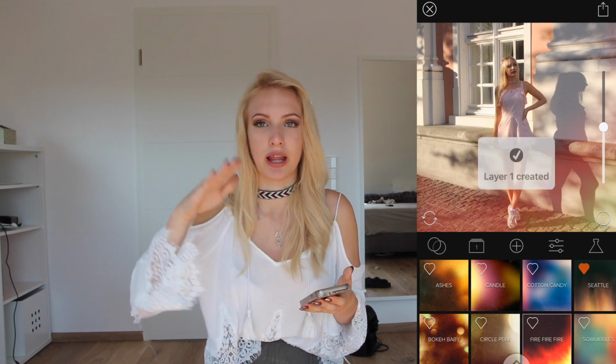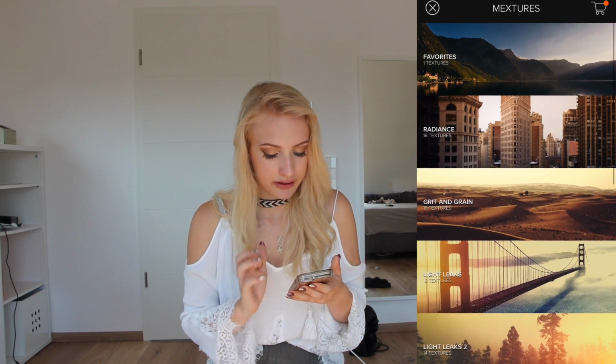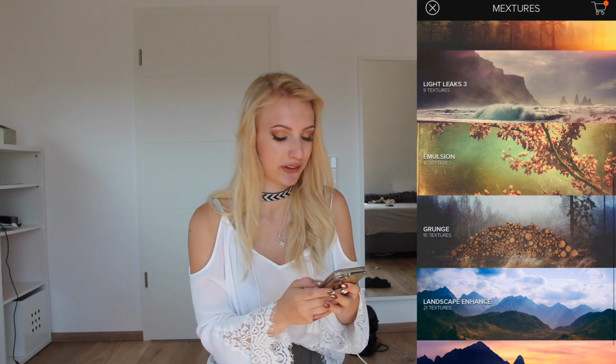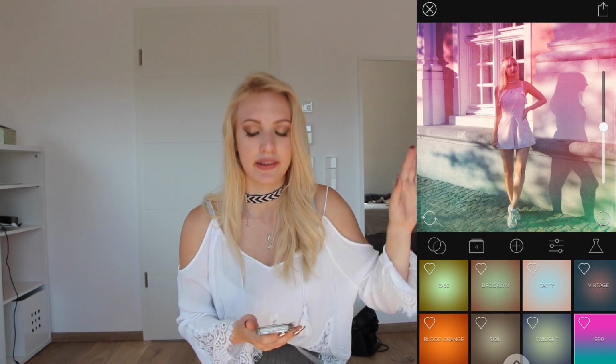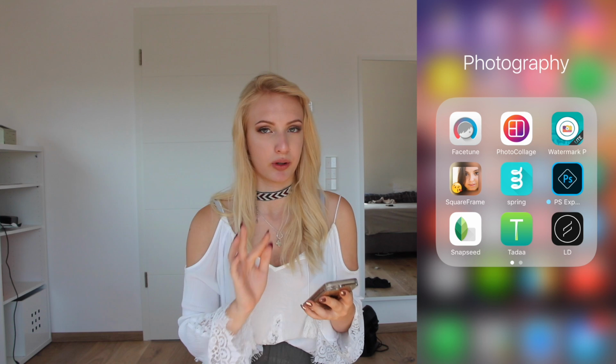And you can have multiple layers, so you can use light streaks 1, and then you can add another layer, and you can have so many nice filters. I'm exploring this right now because I never used any of these filters, so I'm like, oh my gosh, look at all these filters. Okay, that's it. I don't want to go over the top. Now let's go back to the boring apps.